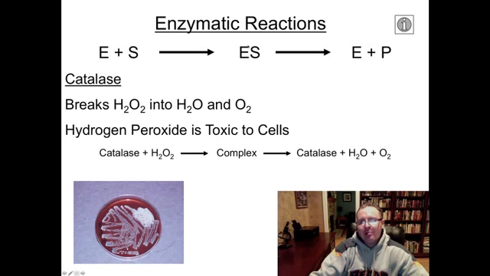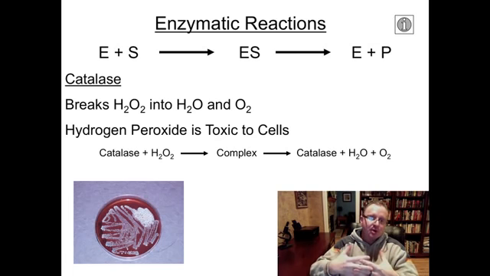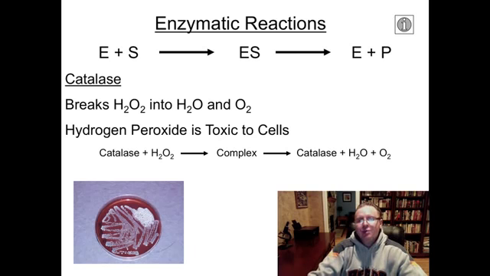During that time, when the complex is together, when those two substances are joined together, that's when the bonds are either going to be weakened within the substrate, or the two individual substrate molecules could be joined together tightly so that bonds are facilitated. So depending on which way the reaction is moving, we'll have different actions within that complex. And then at the end of the reaction, we have the enzyme left over, and of course the product that forms.